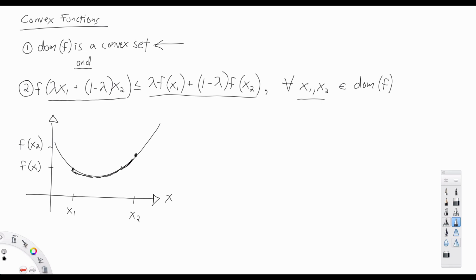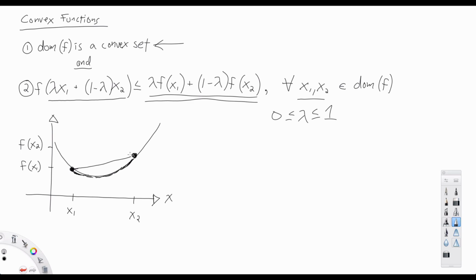And then we want to make sure that this value, this darkened line here, is always less than whatever this quantity is. Well, what is that quantity? Here we're looking at the point f of x1 right here and the point f of x2 right here. If lambda is varying between 0 and 1, then this forms the line that cuts across this space between those 2 points.